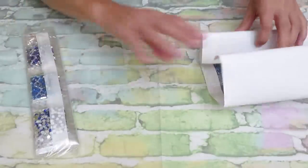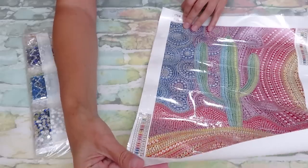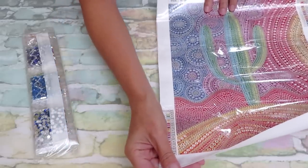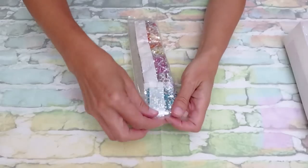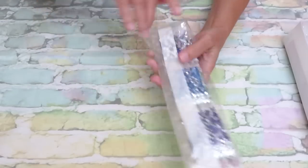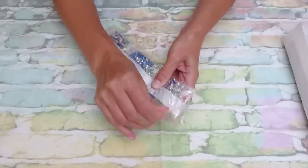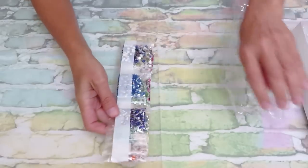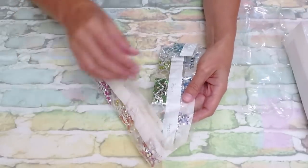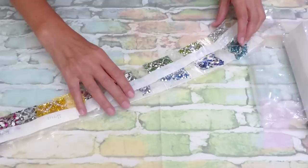I don't know. So we have in here 30 by 40 centimeters, and we have 21 colors in here. Oh, that's a good amount of colors. I like that. So let's check out the sparkles. There's nothing better than to see sparkles, and whether something may be new in here, or everything that we already saw with you, maybe something unique. Gorgeous. Wow, gorgeous, gorgeous. Okay, so let's see from number one.